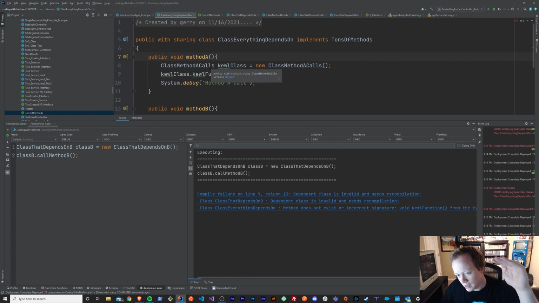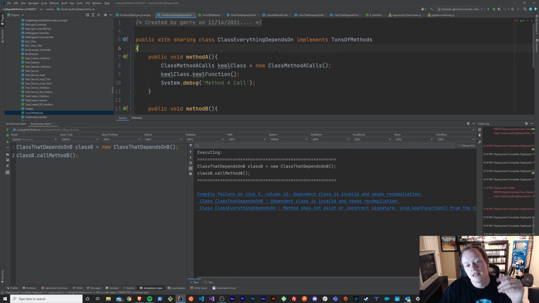And you maybe have 20 different applications running from this one giant class, in a bad situation anyway. And now they've all broken, and for no reason, because none of them care about method A except for maybe one, right? So the goal of the interface segregation principle is to remove this problem, right?